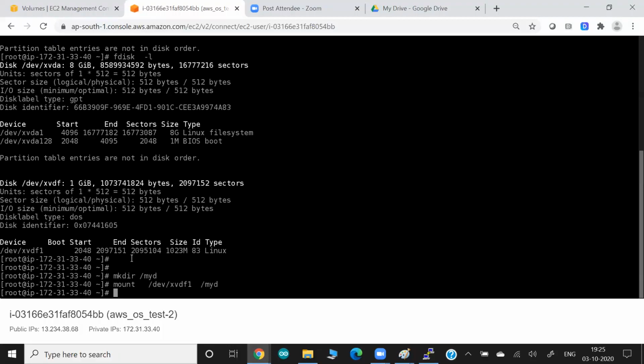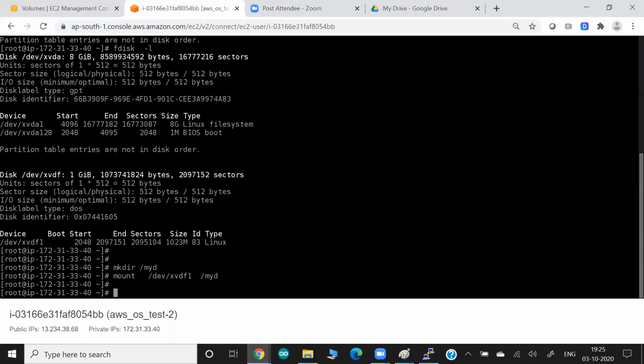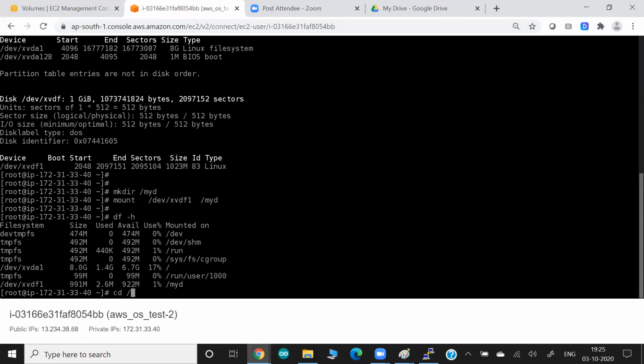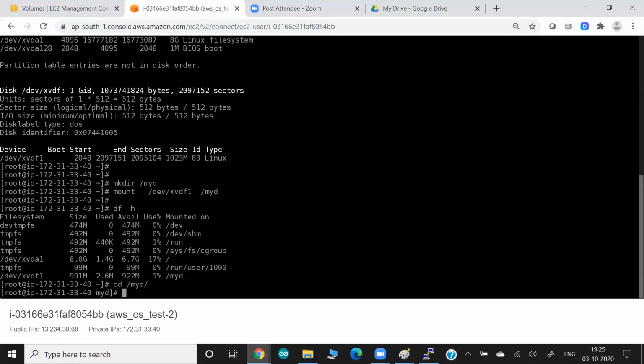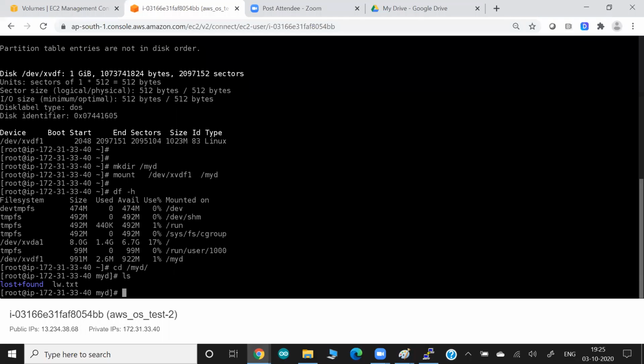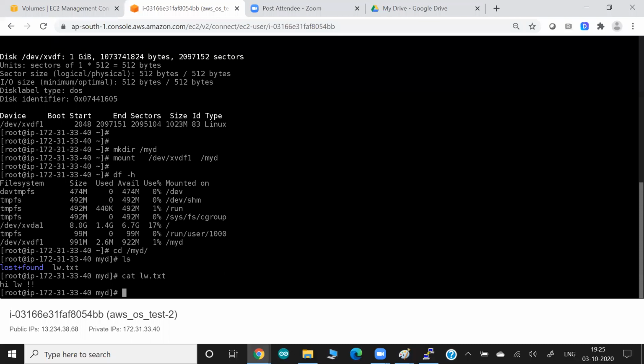It is something like this: when you attach the pen drive, a new drive is not always created for you, because this is the black screen. In the black screen of Linux, you have to do it manually. But if it is Linux GUI, graphical Linux, it will automatically do the work for you. Now the interesting thing I want to show you is this new drive created. If you go inside this new drive, what you will see is the data that I saved in my first OS will come up here. See here, this is the exact data I created in my first laptop, right? If I show my data also, you can see this data come up.